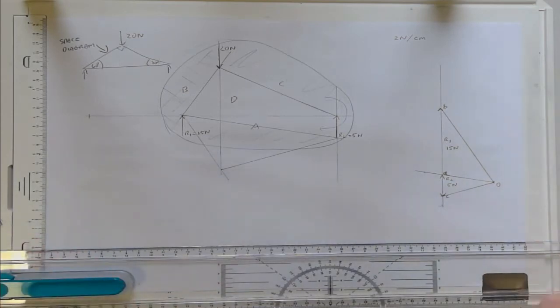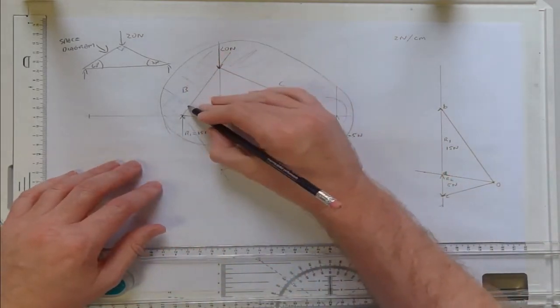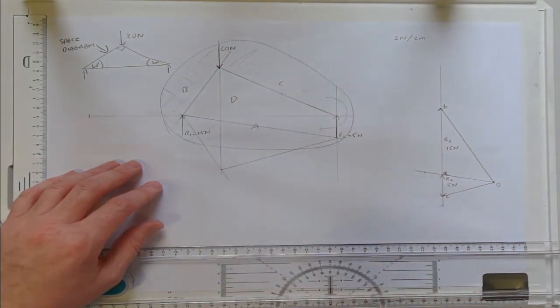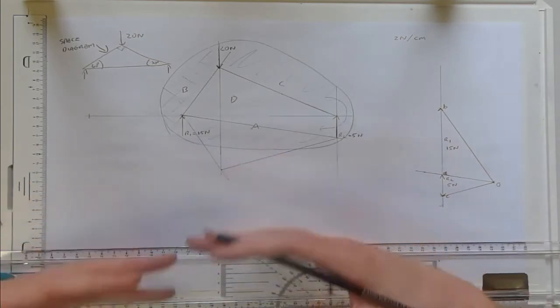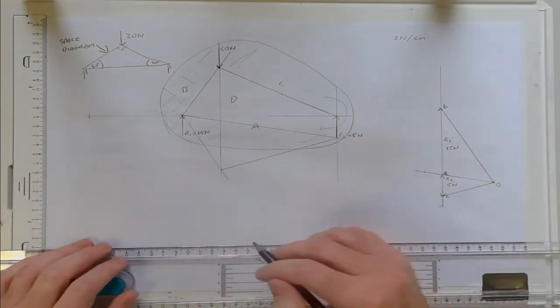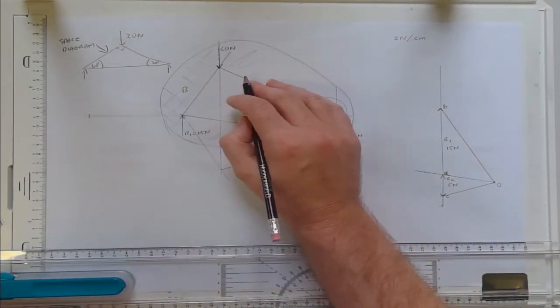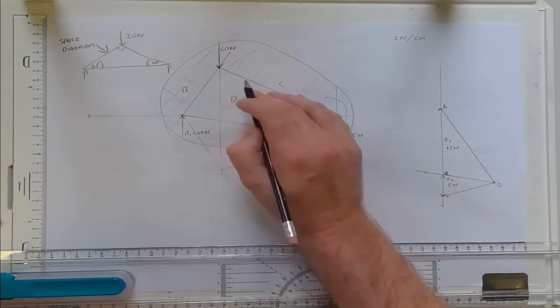So what do we do next? Well, now we've found our reaction forces. Now we can find out what force is in these members and whether they are in compression or tension. So how do we do that? Well, we do more vector diagrams, because we can only find out the force and if something's in compression or tension if we know two or less things.